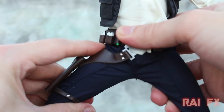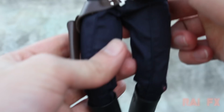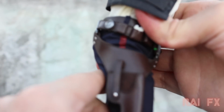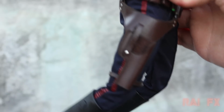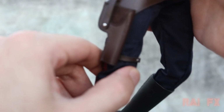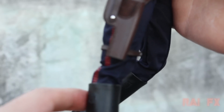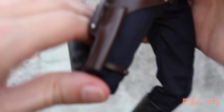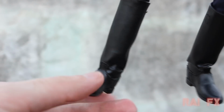Now his legs, he could do some spreading, and he can move it forward about there, and he can move it back around there. Now his knee, right there, and then back to there. Actually gets some nice articulation in the leg there.